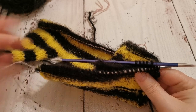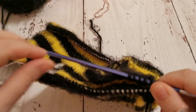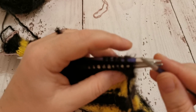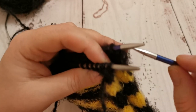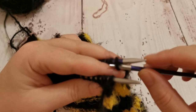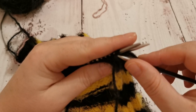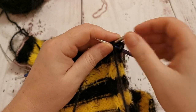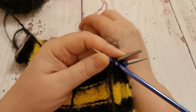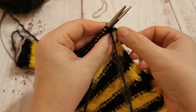I need another needle, and of course we will cast off in purl stitch. And first I will pick up 1 stitch from here, from the chest part, and 1 stitch from the back part. This is my tail. And I will purl them together.